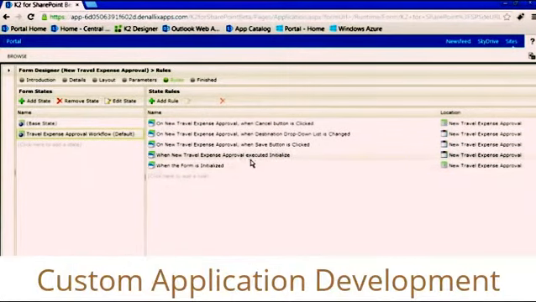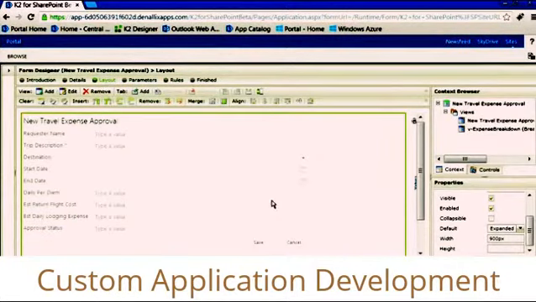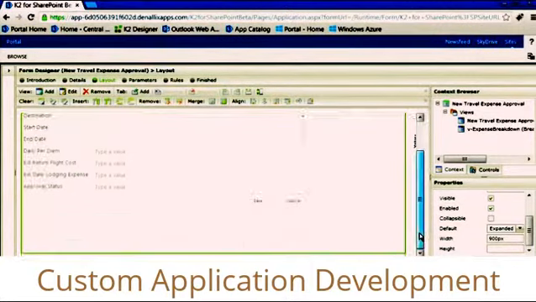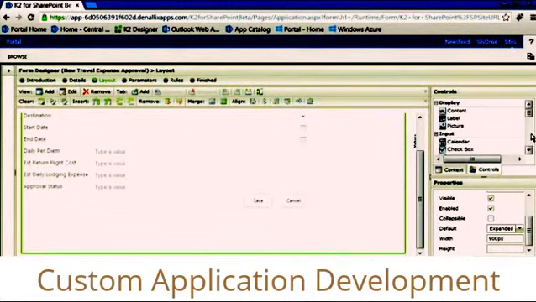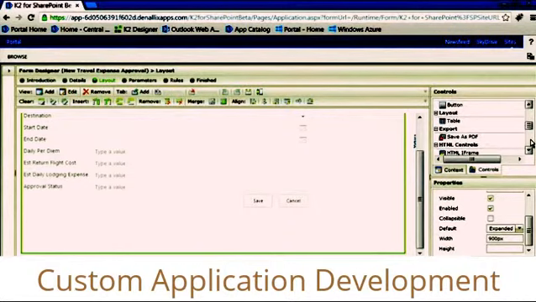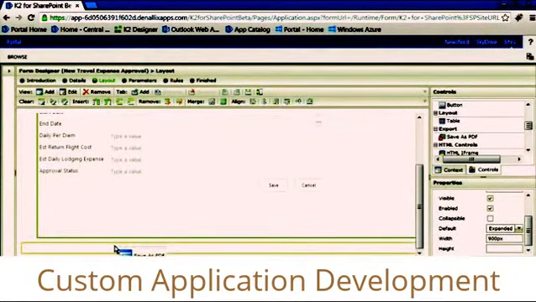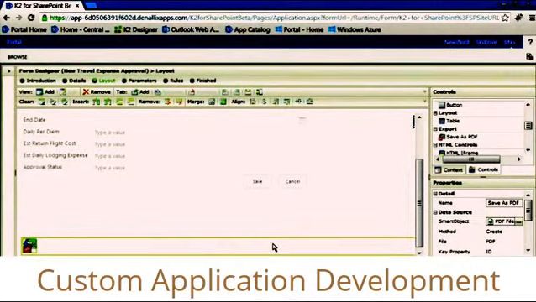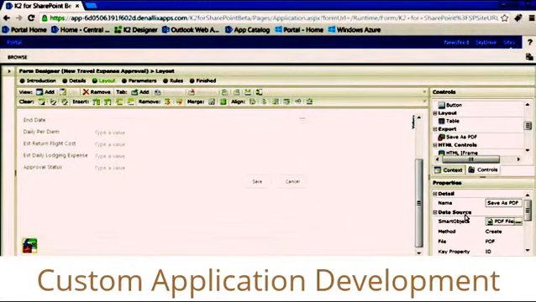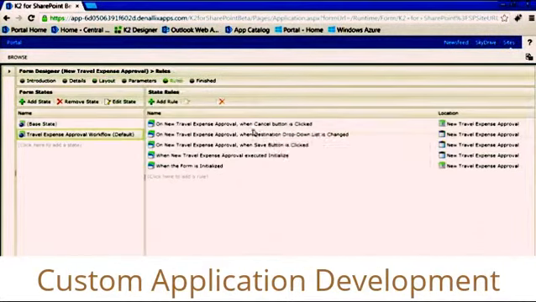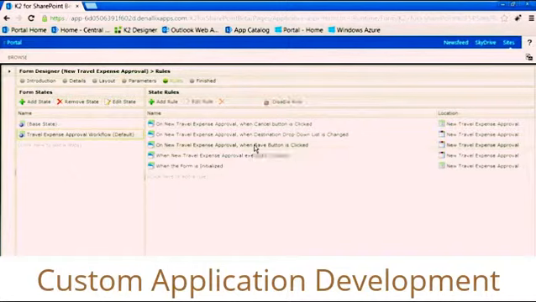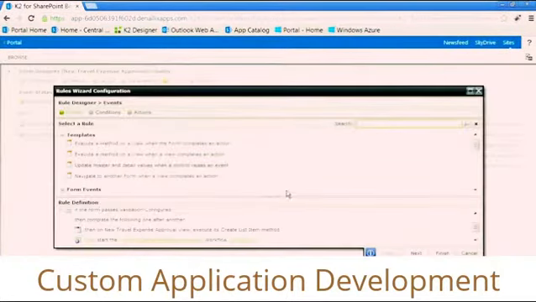And while we're at it, let's add the capability to PDF snapshot this form. As we said, we want to mail a PDF snapshot to the approver. So the way to do that is basically to take a PDF control. This control was seriously coded by the CEO of K2 while he was on a plane to make sure the platform is extendable. He later handed that to the dev team and we've productized it, but it has an interesting history at least.